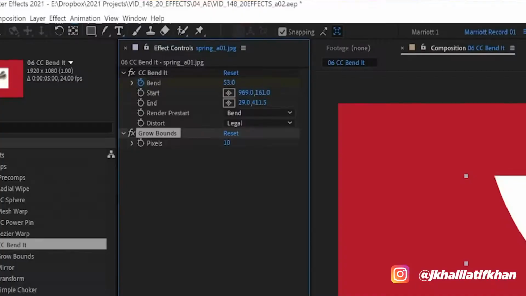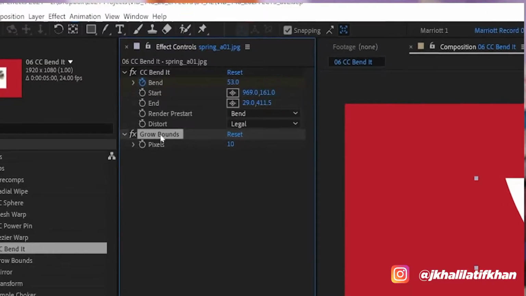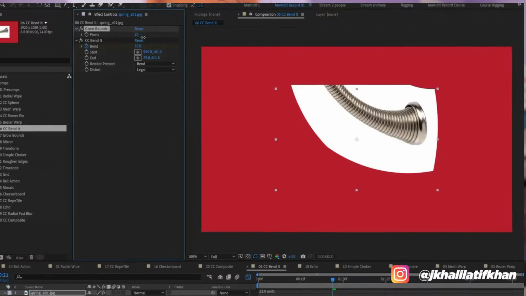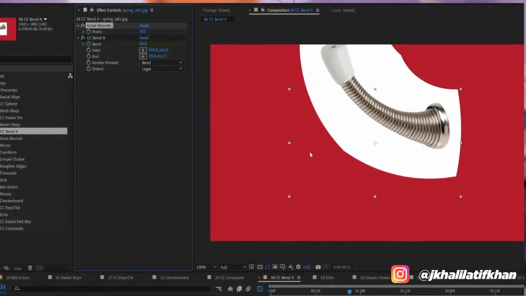The problem with the bending effect is that if we bend from outside the composition boundary of the particular layer that the effect is put on, it will create some artifacts, something not pleasing to the eyes, due to the composition restriction. And then here comes the Grow Bounds effect. Using Grow Bounds, we can increase the pixel size of the layer's composition.